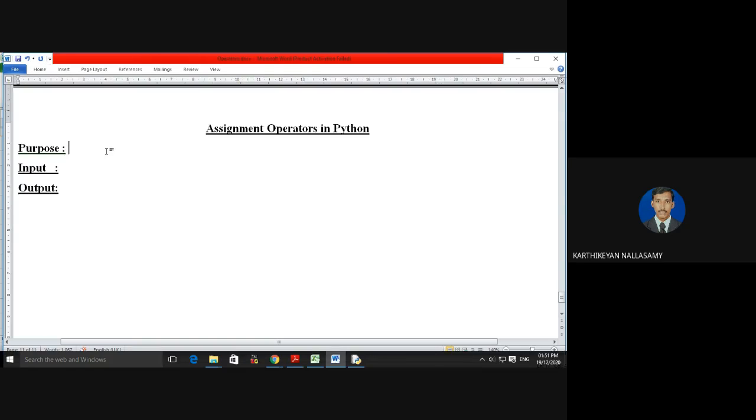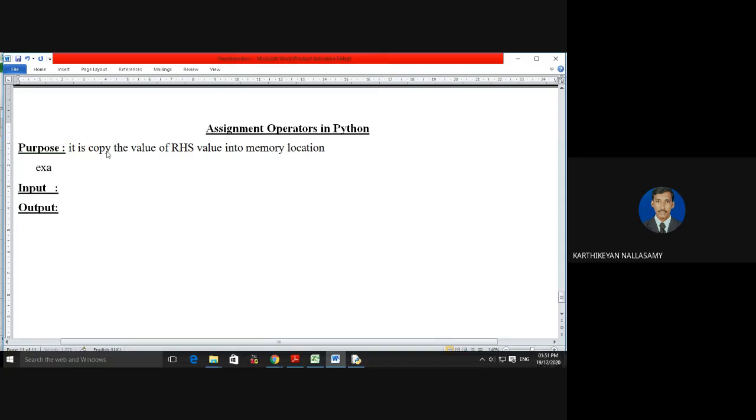So normally the assignment operator in Python is used to copy the value of the right side, or right hand side expression value, into a memory location. So அதாவது right side இருக்கிற value memory locationக்கு நீங்க copy பண்றதுக்கு மாதிரி யூஸ் பண்ணிக்கலாம்.